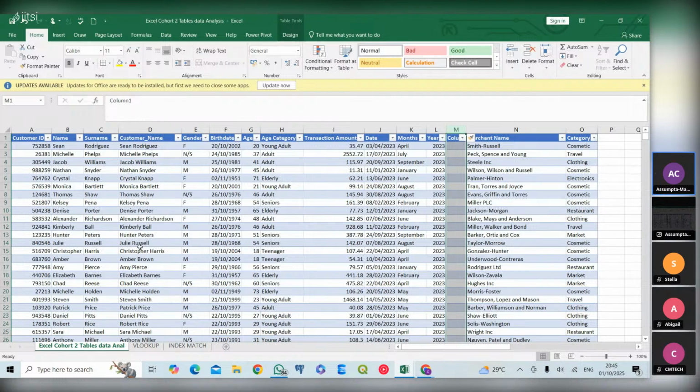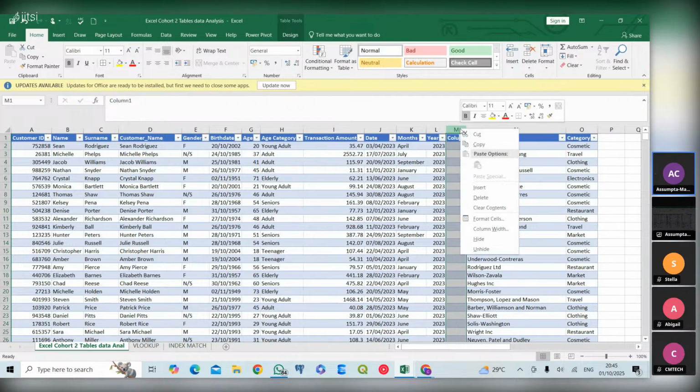You understand? Also, index and match is faster than VLOOKUP for large data sets, because VLOOKUP searches through an entire data table, whereas match can search within a specific column or row. So that's the advantage of index match over VLOOKUP.